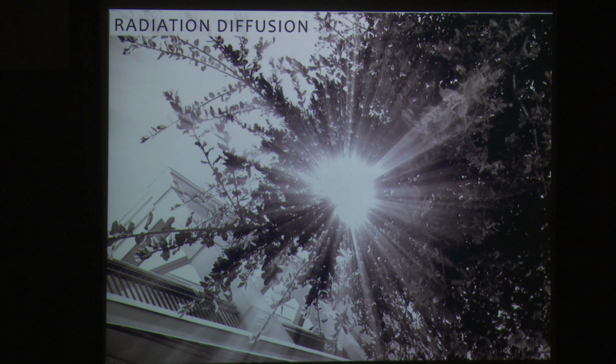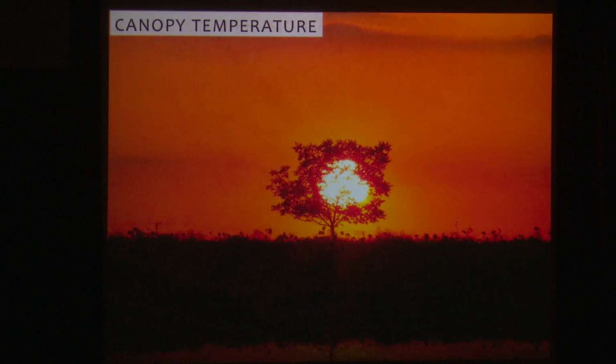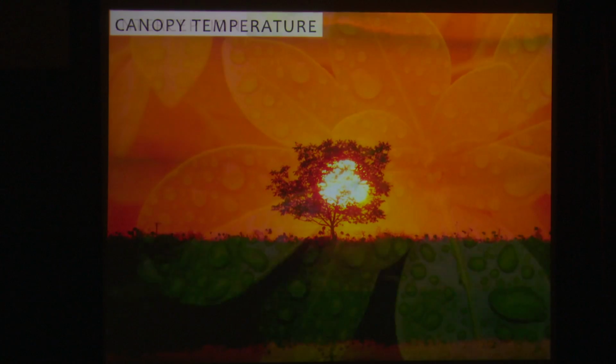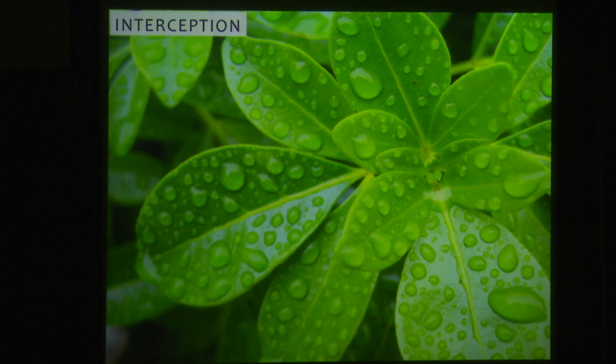How is light diffused through the canopy? Again, influencing how some of these reactions or processes get turned on or off. And how does it heat up the canopy? Again, this is a connection to some of the remote sensing images where we can see these temperatures. The canopies act as interception blocks for water coming down, so water might not hit the soil and infiltrate, instead resting on the canopy, shutting down photosynthetic and transpiration processes because it presents a barrier, and evaporating back up. Getting the interception is important.